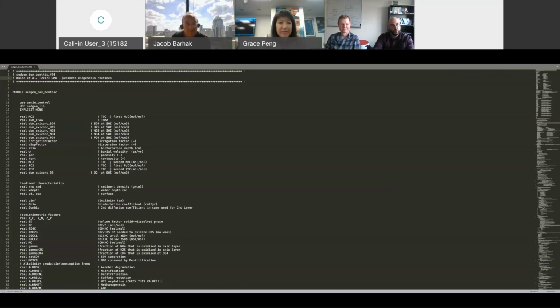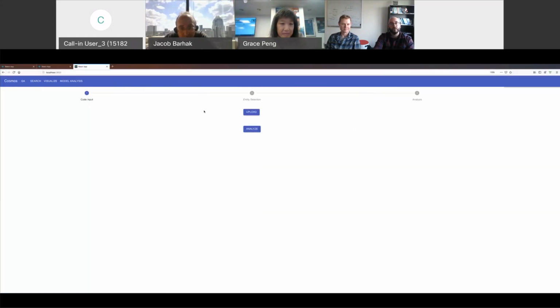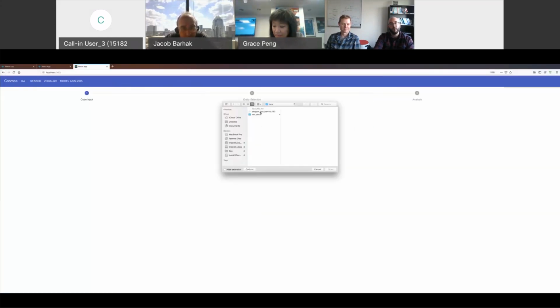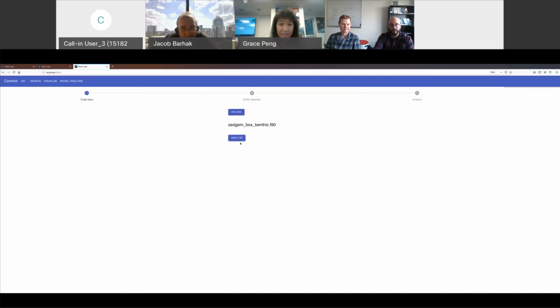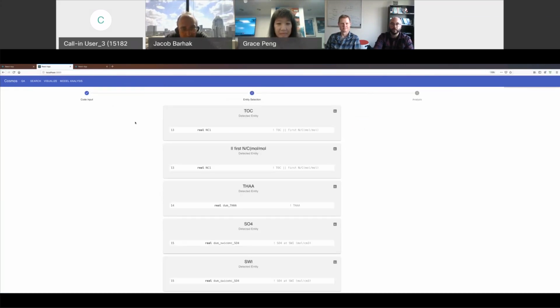So you go through this program and you see, for instance, that you have several variables that are associated with quantities such as TOC, that definitely have some kind of measurements, THAA, and so on and so forth. And as a scientist that has not seen this code ever before, you might be wondering what these quantities are. Using Cosmos, you can upload your code on our system. The system will analyze this code and recognize the entities. I'm going to skip through this step and show you the actual output in the interest of time.